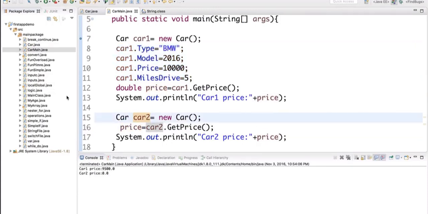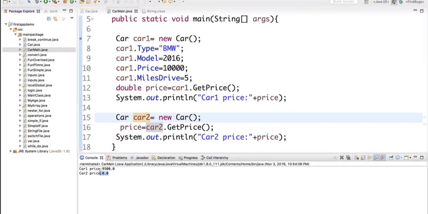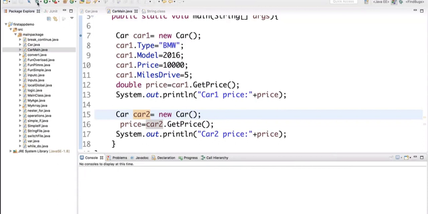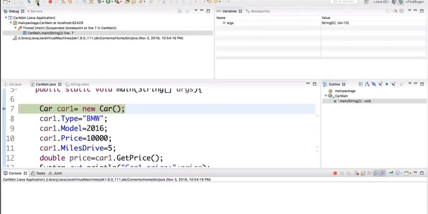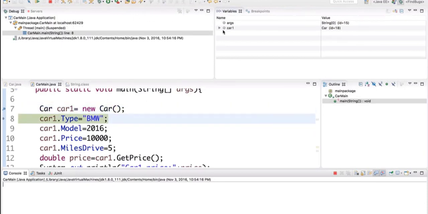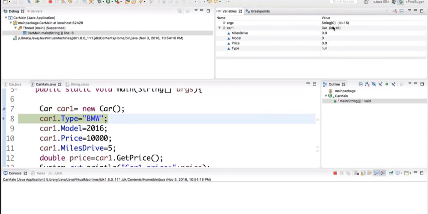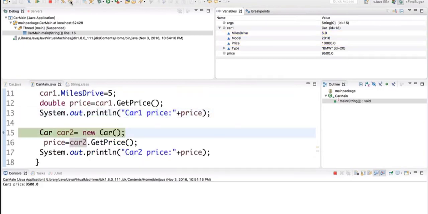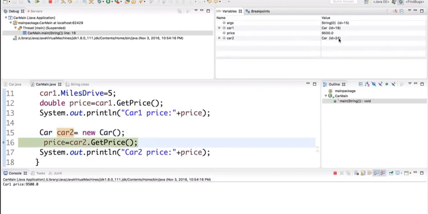But if you run it, you will run into a problem. You will get 0. It's not 2000. It's not 9500. Why did this happen? If you just step over, you see now I don't have anything. If I just go next, I create an instance, name it car1. It has ID 18. If I go next, just remember car1 and 18. If I go next, this car2, you see car2 has ID 24.